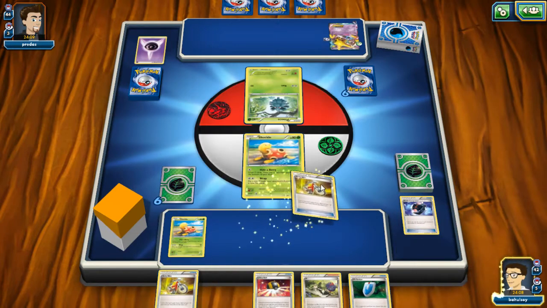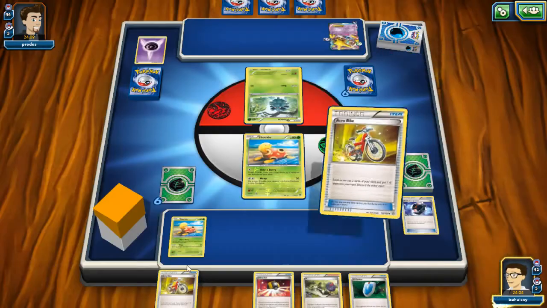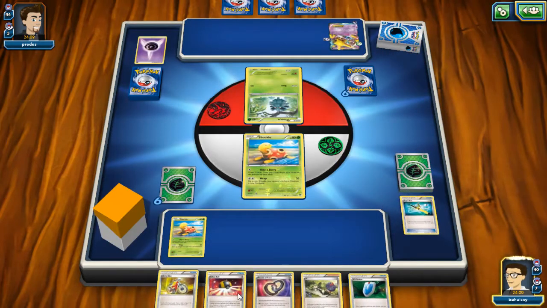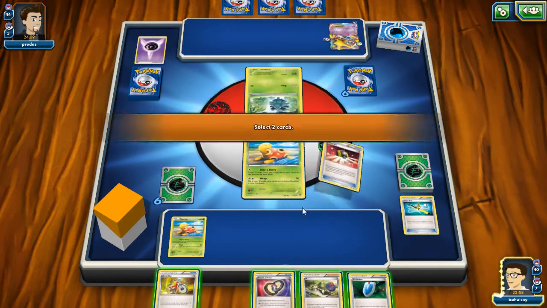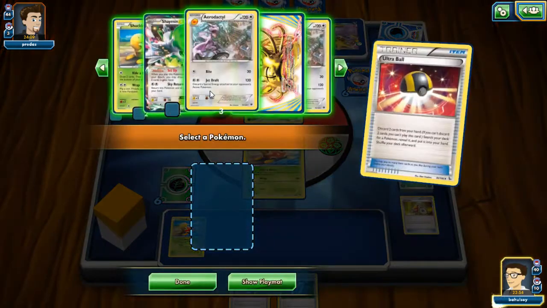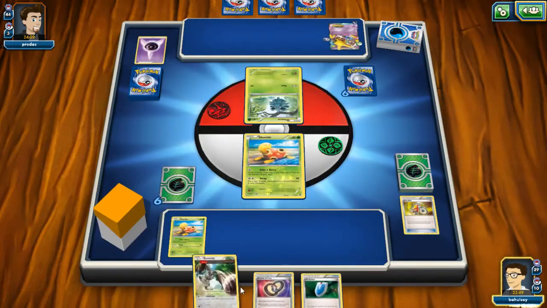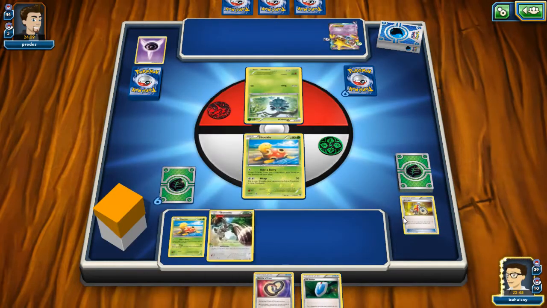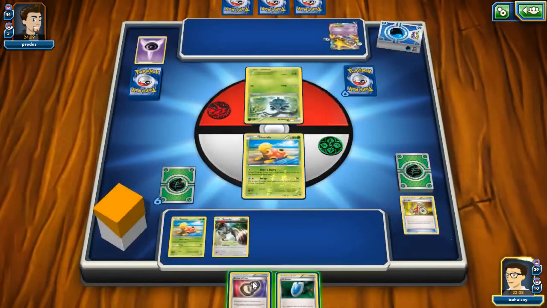Then we're going to Acro Bike. Perfect. We're going to pick up this one. And we're going to get rid of the Super Rod. Going to Ultra Ball. Discard these two cards. We will actually go ahead and pick up a Bunnelby. Because we've already had to discard some cards I would like to have back, a Super Rod. You know, we'll probably discard more stuff I want. So basically just the Super Rod.